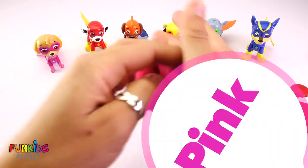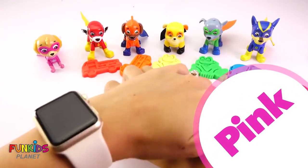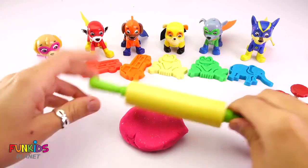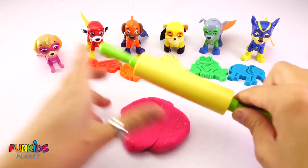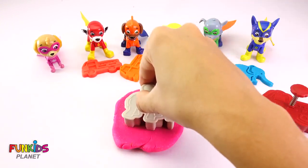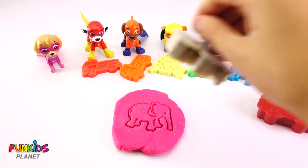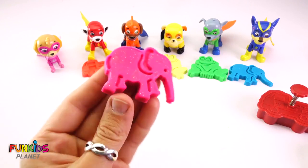All right, Skye, you're last. What do you wanna make? I wanna make a pink elephant. Okay, we can go ahead and make a pink elephant. Here's our elephant. Oh, look how good our little pink elephant turned out. Woo!